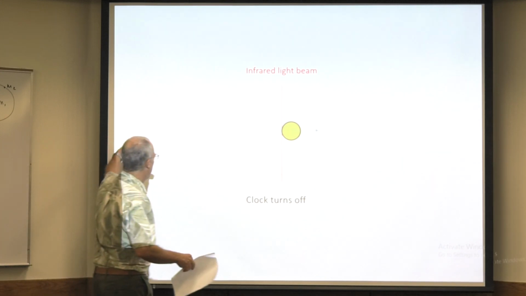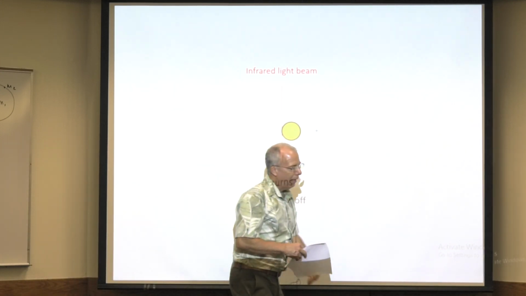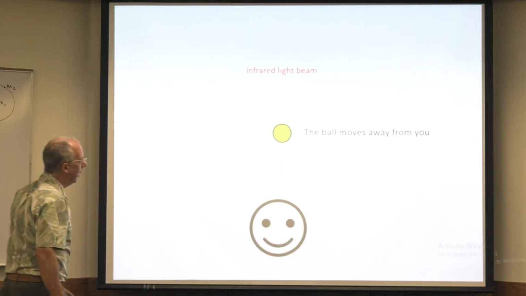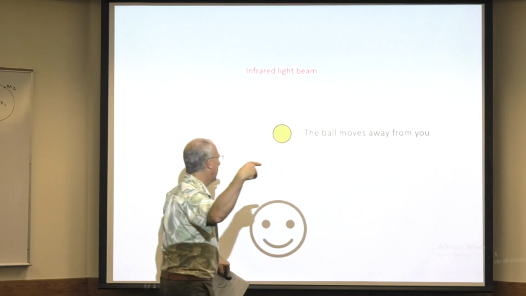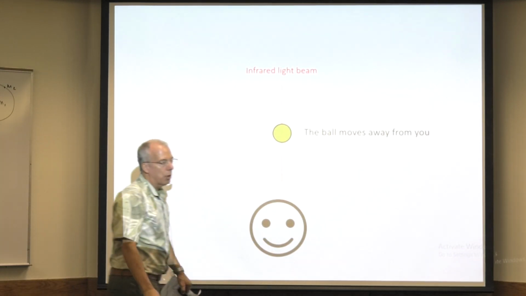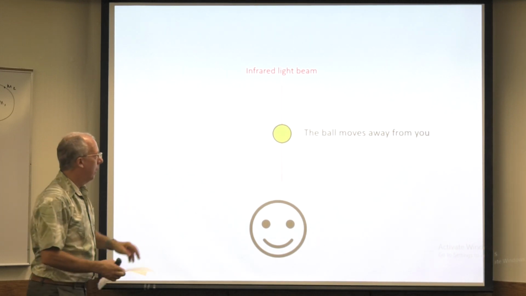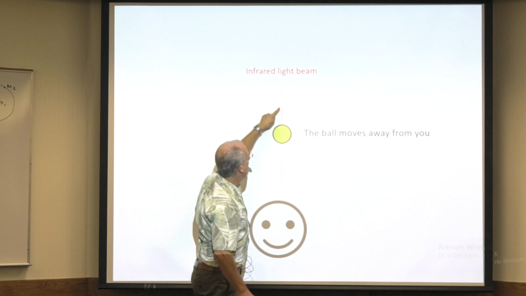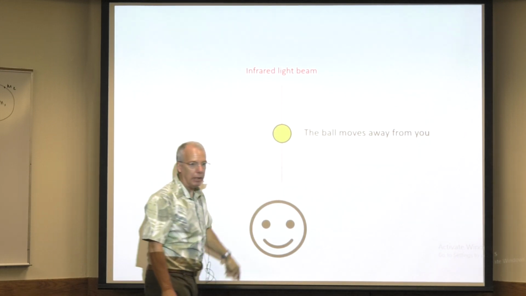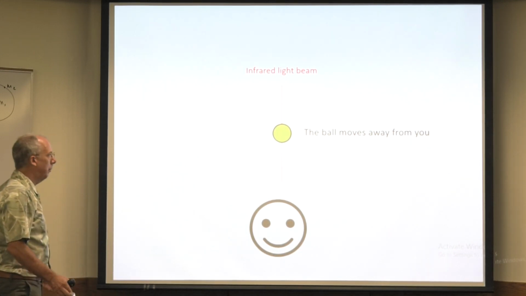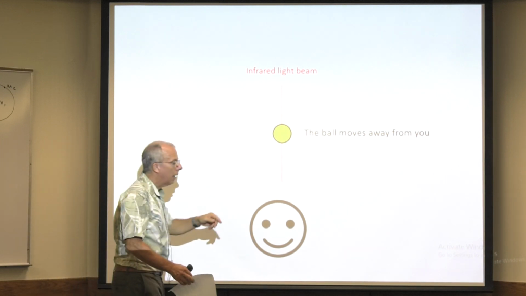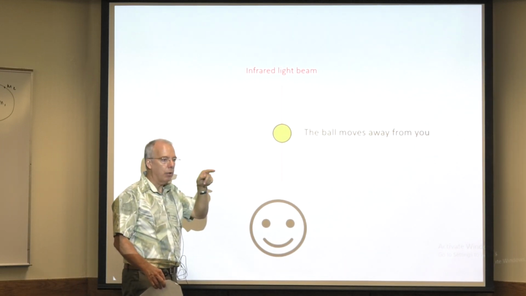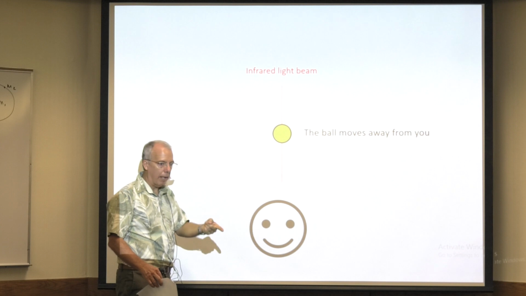Sorry, I have to shift. Here, we're saying that the ball is going this way. Now let's shift it. Let's say that the ball is going this way. For this method to work, the entire diameter of the ball has to pass through the light beam, because we're saying the speed is the diameter, 2.54 centimeters, divided by the time.